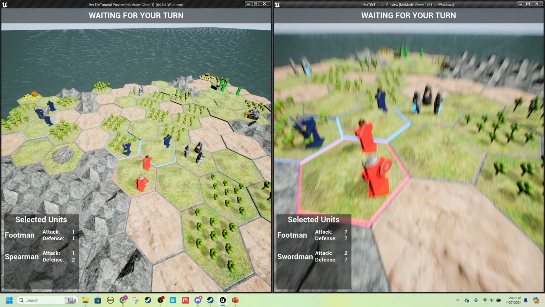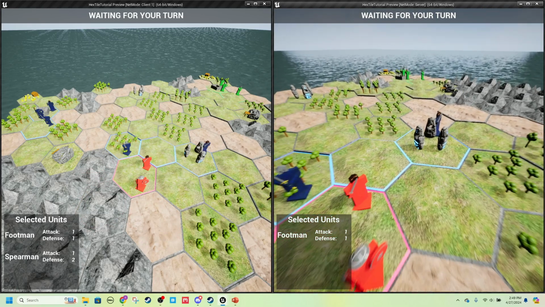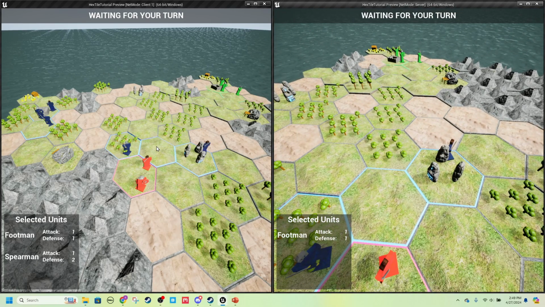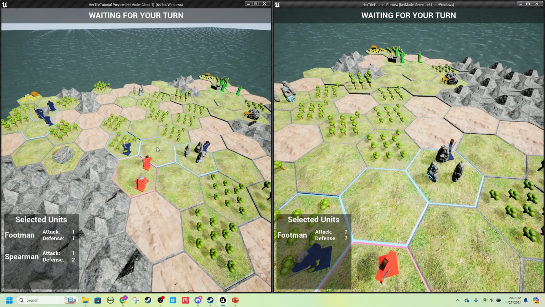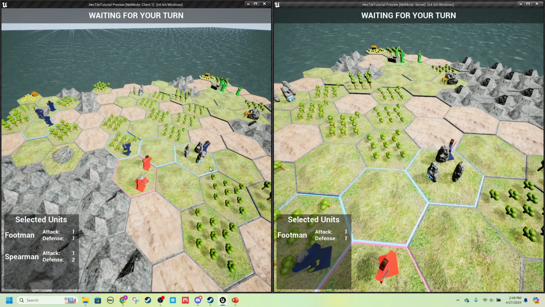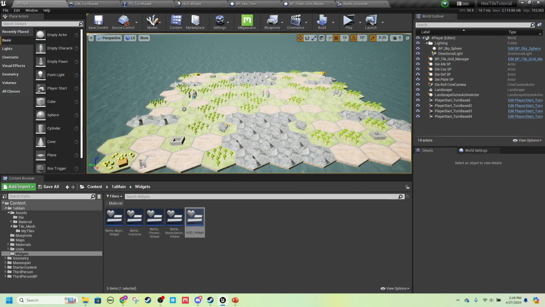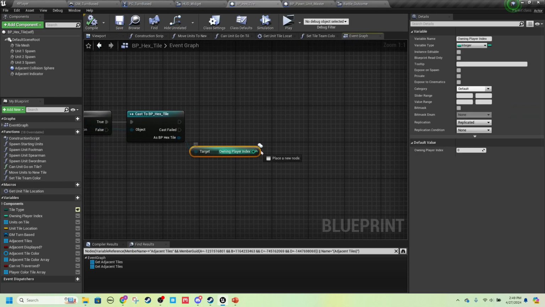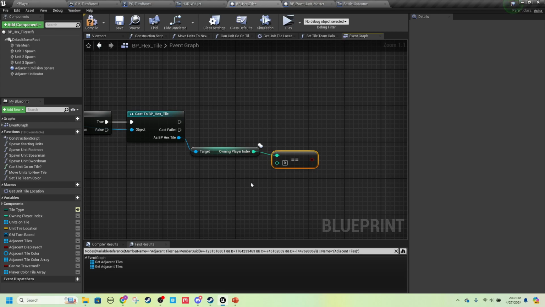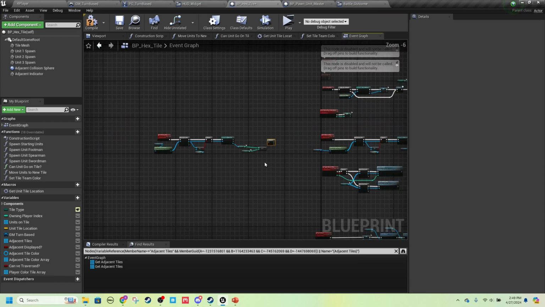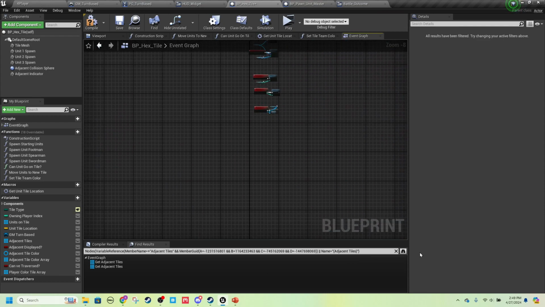That's how I want this to work, right? And if this guy's over here and this tile is owned by blue, these guys can still route there, right? Because there's nothing restricting them. There's no units there, so I think that makes sense. So that's the logic. We just got to build out a little bit. So I think what we'll do is we'll get this owning player index. We'll do a branch. Does it equal our owning player index? And you know what? I'm going to grab all this and just move it down below.